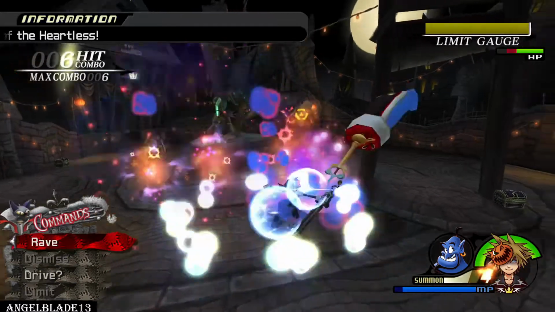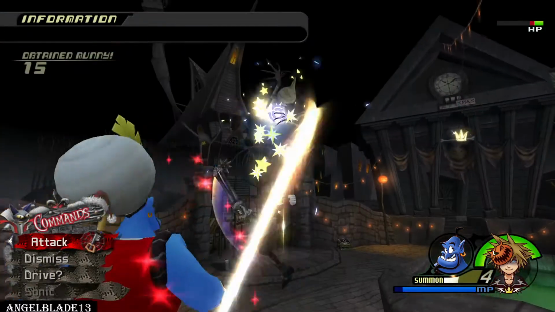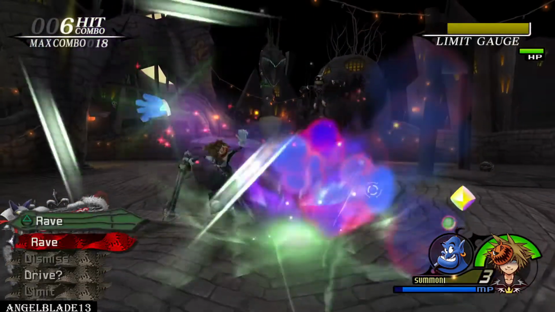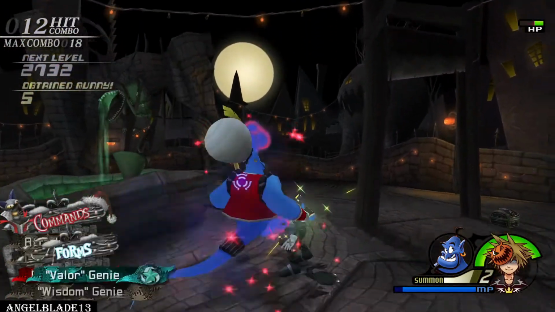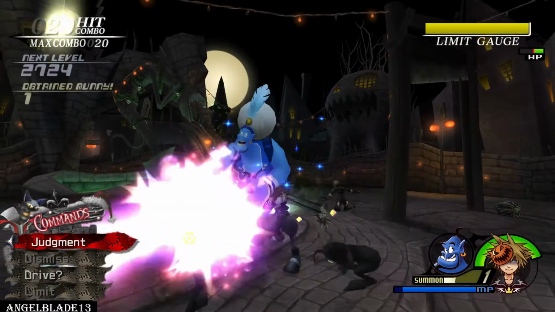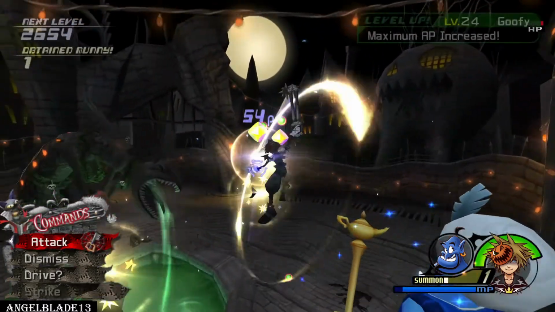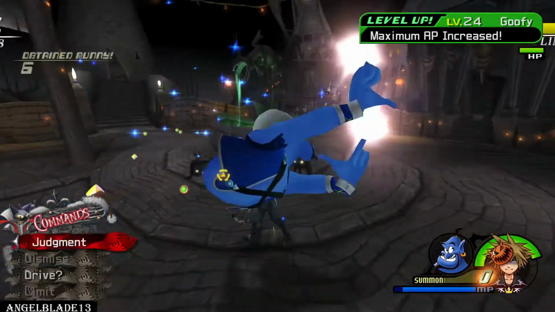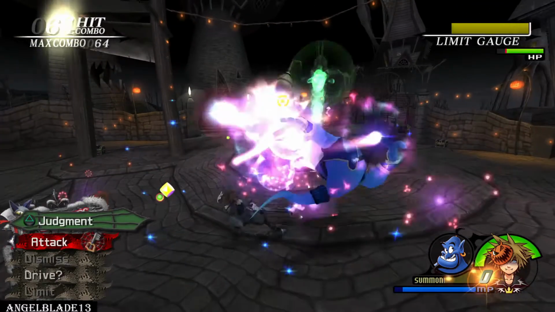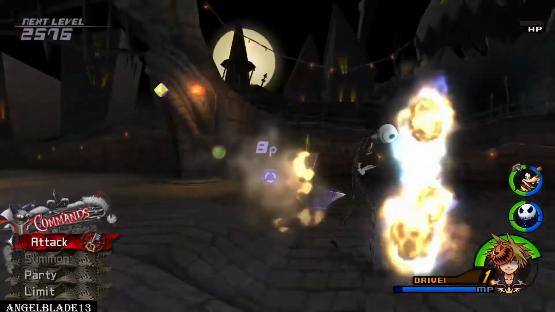So here Genie's in his Valor form. So he'll go in that sort of wild slash that I get with him and then turn into a fist that just launches forward. It's pretty nice. And now I'll switch into Wisdom Genie, where he'll shoot a barrage of magic bullets. So, you see, Valor Genie sort of has the wide-range slashes to match our Valor form, whereas Wisdom Genie has the magic bullets to match our Wisdom. So keep that in mind.